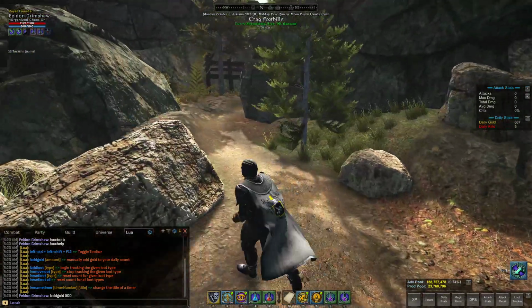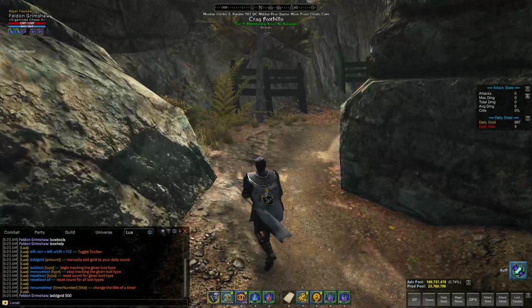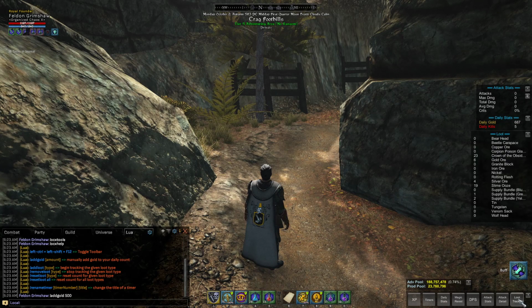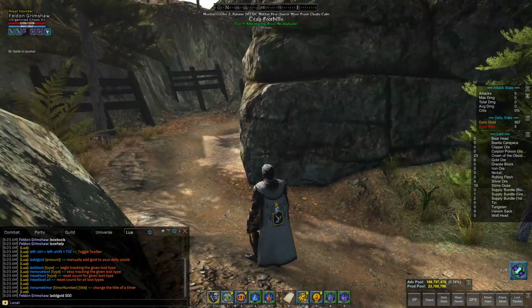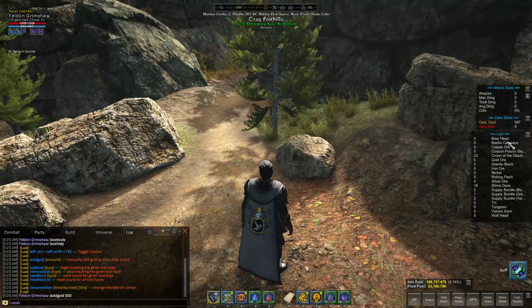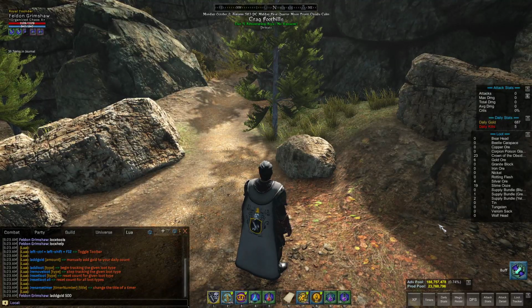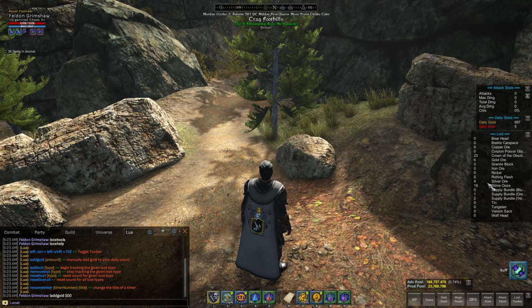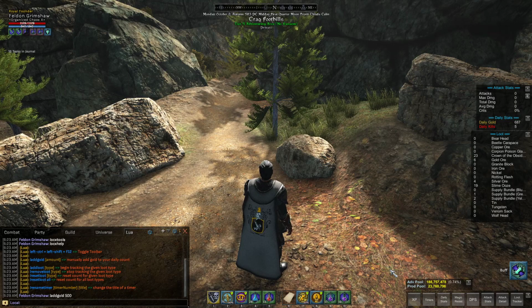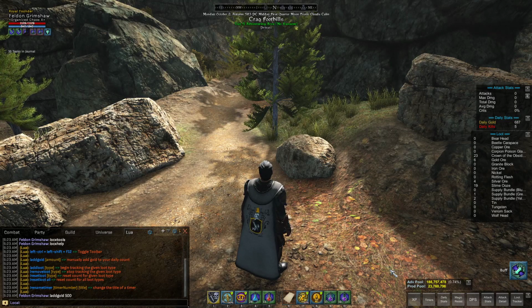Alright, now let's look at the loot window. So over here we have the loot tracker, and there's a lot of requests for enhancements to this that I'll probably get to eventually. But for now, what it does is you can specify what kind of loot that you're interested in. And this is just the list that I happen to have right now. And it's dynamic, so I don't try to track every kind of loot there is. I let you pick what loot you're interested in.